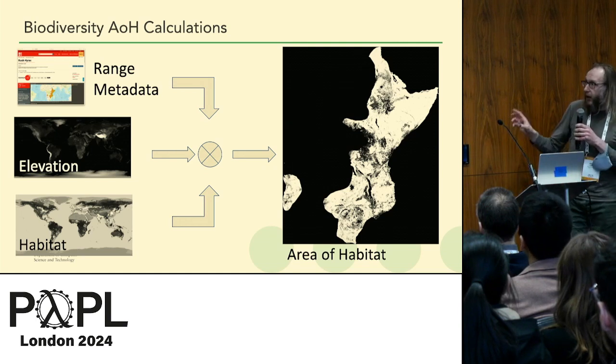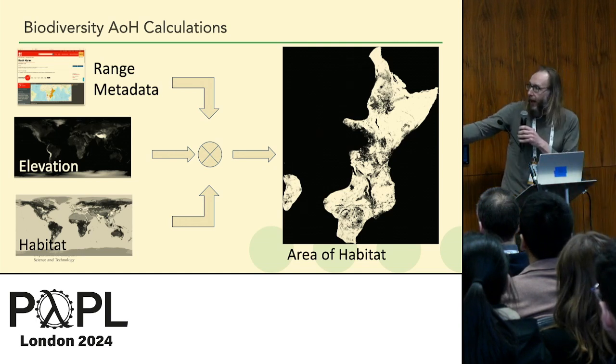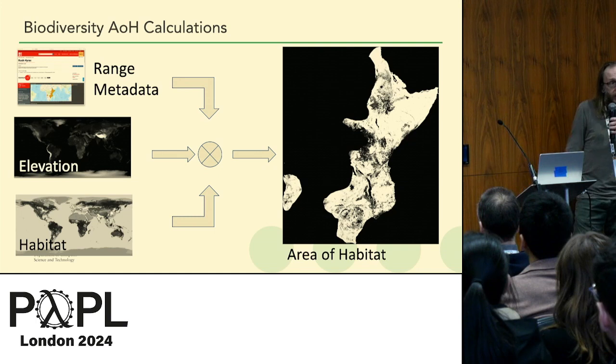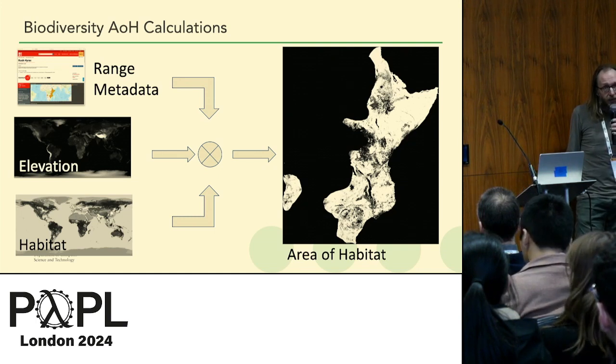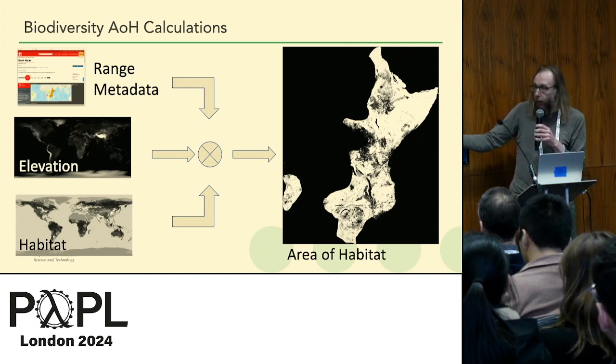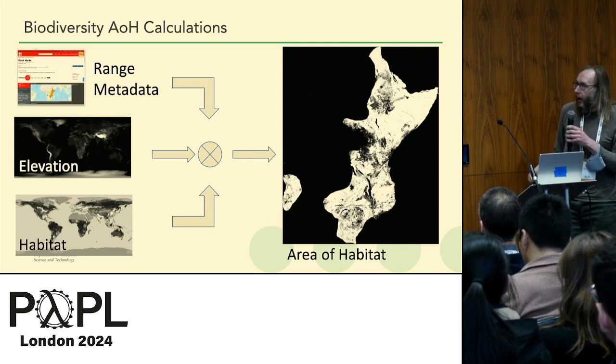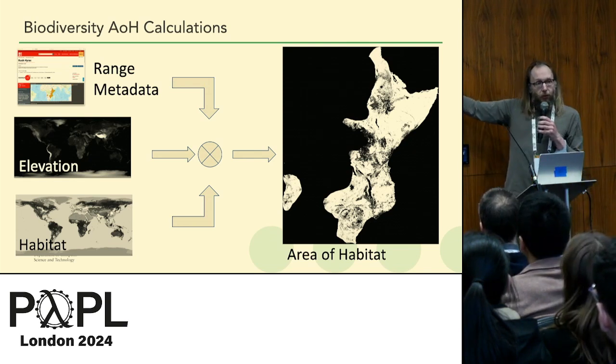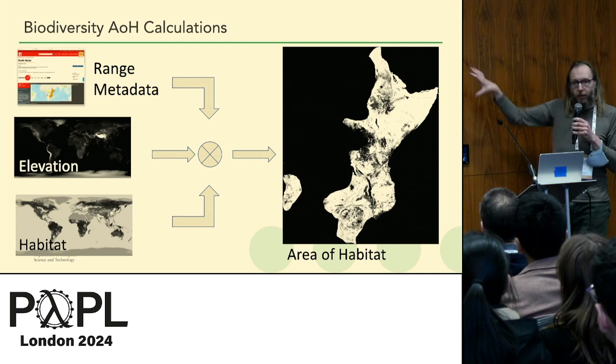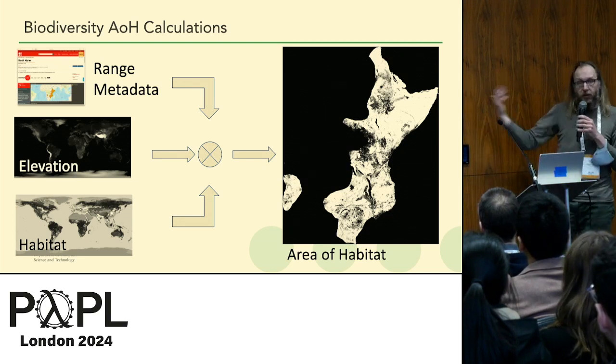And on the surface of it, the core algorithm, an area of habitat calculation, is a key point in a lot of these biodiversity analyses. This is a standard technique, well represented in the literature. You're taking that range that Drew was on about, where the species might be found, and you can turn that into a binary layer.